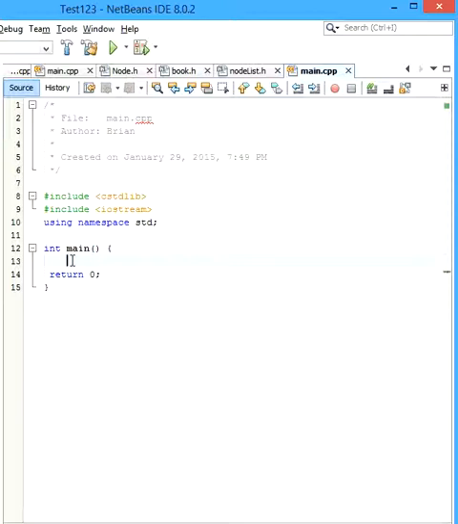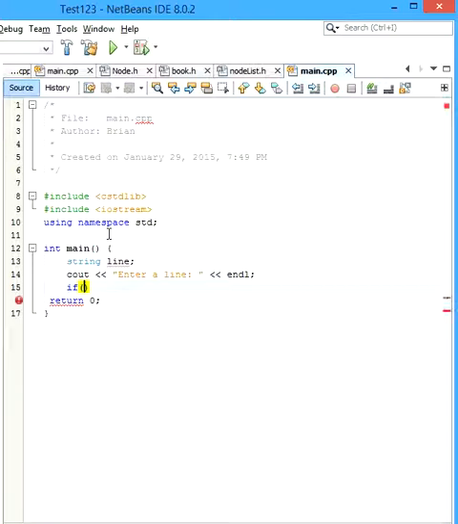So first thing that we're going to want to do is create a string variable, and we'll just call it line. And then we want to make sure to ask the user to enter a line. So this is pretty simple. And once we get this part, we're going to have the person input their line.